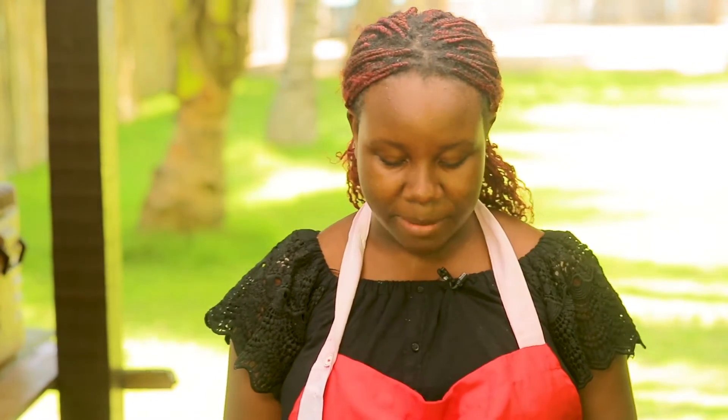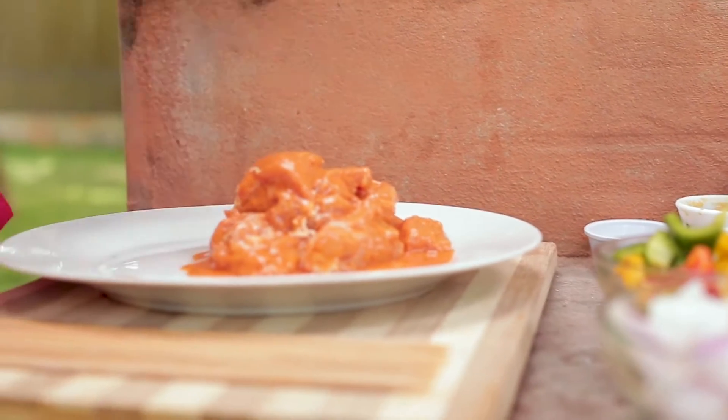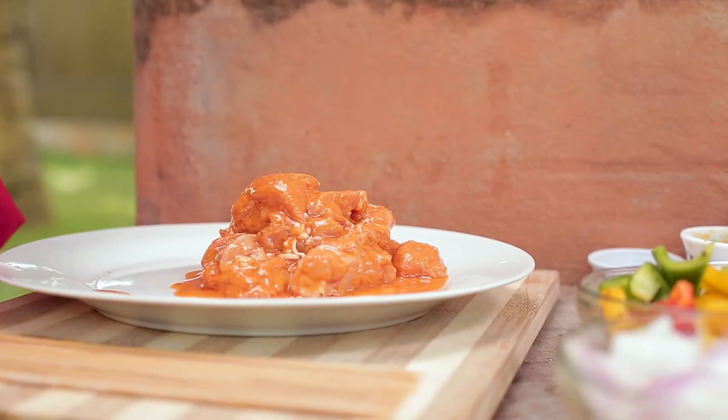I have my marinated chicken — this is half a kg of chicken. For the marinade I use some yogurt, some honey, some pepper, some ginger, garlic paste. If you guys want specifics, go down to the description. This should feed around 2 to 3 people, so let's get skewering.